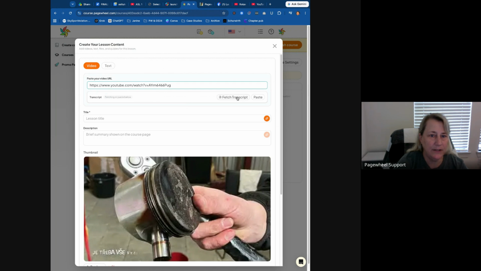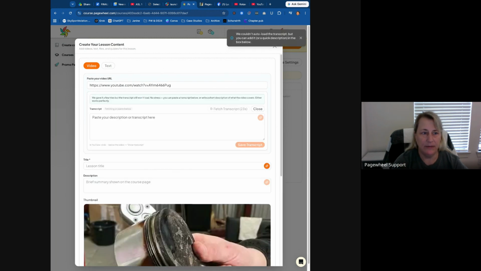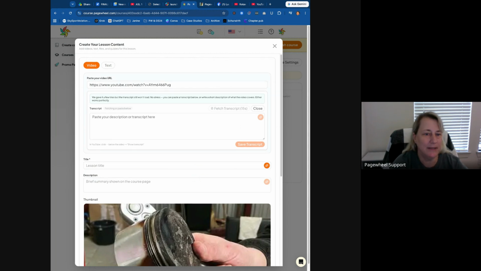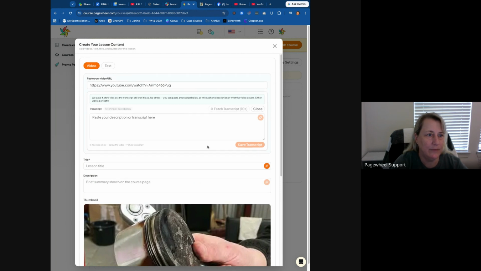So it can fetch the transcript. And if you wanted to do anything else from the content of the video, you need to fetch the transcript first because it's going to read it. So it's working on it. It's done it in the past. I know it can do it. So, sometimes it needs a couple tries. And this lesson, we'll let it work its magic first.